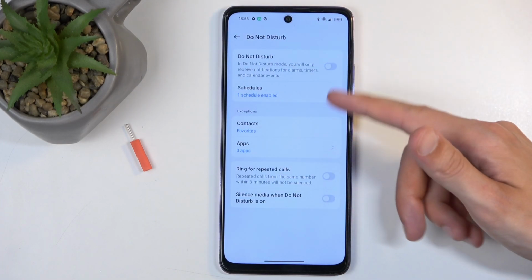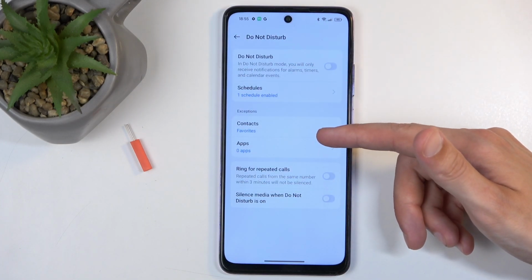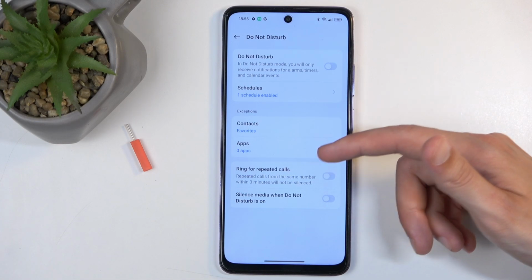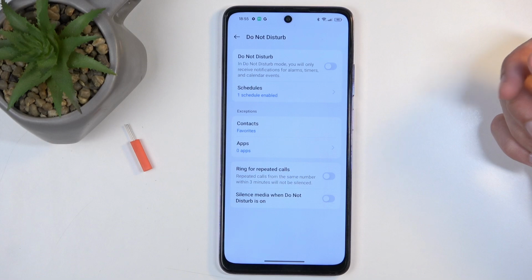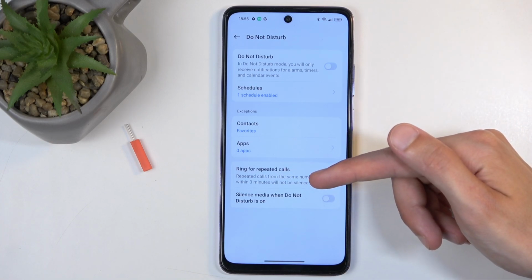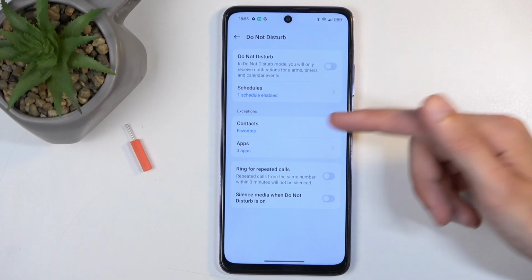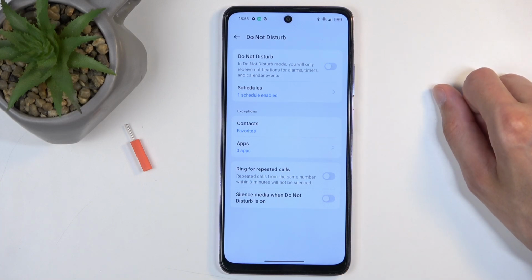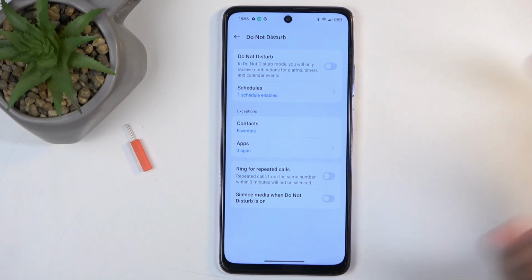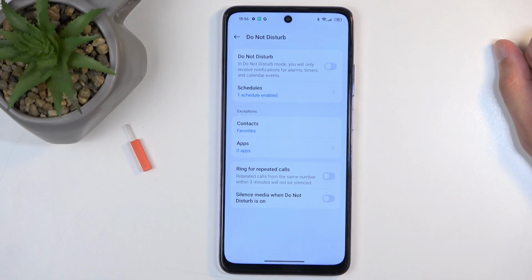Additionally, we have options for things like contacts, so you can choose who can call you or message you, and an option for repeated callers, so if someone calls you twice within a 3-minute period, if this is enabled, said person would be able to bypass whatever you have selected under contacts. So if, as an example, you have selected that no one can call you when this mode is enabled, assuming they meet the 3-minute requirement for 2 calls, the second time the call will go through. It's a good option for emergencies.